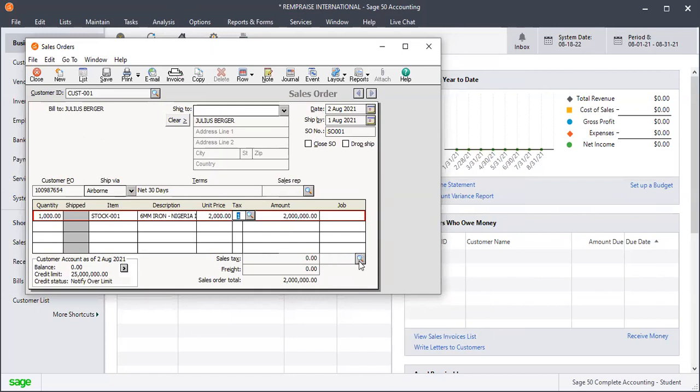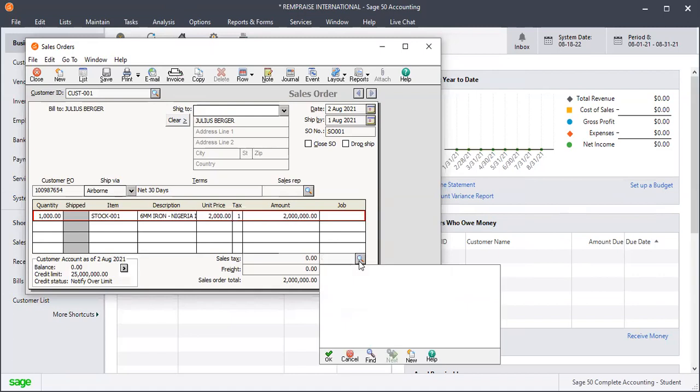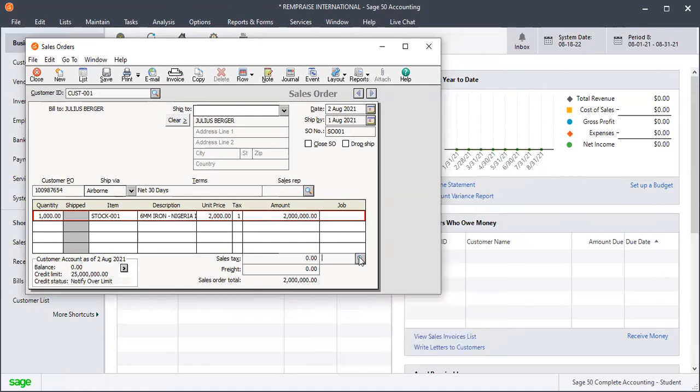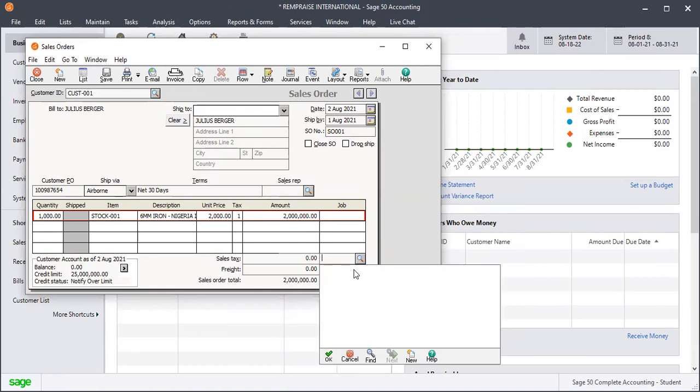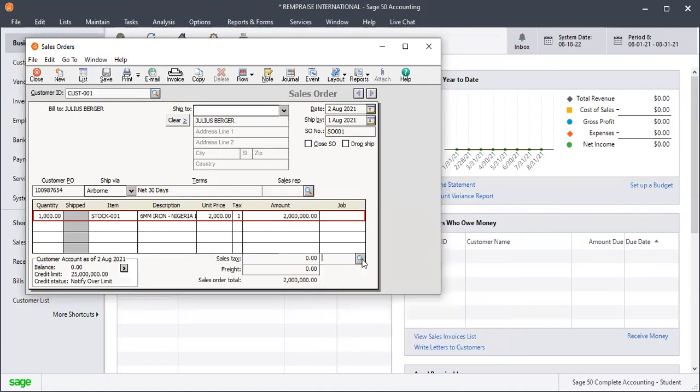So I'm not adding VAT now because we've not created our VAT. We've not created any of the tax element. But let's first do the regular job of posting now. If you have created this, you just select the VAT, 5%, 7%, whatever you have created there. You are going to select that. Next thing is you click on save.